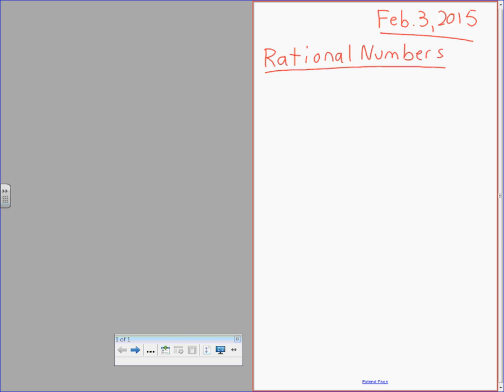What's the root of the word rational? You don't know what rational means. So, is anybody else? What's the root of rational? Go ahead. Ratio. Good. What's a ratio? This is you, the learner. What's a ratio? Go ahead. Fraction. Fraction, exactly, and that's what this is. Okay, so we're going to say a rational number is a fraction. A ratio is actually technically comparing two things, but that's what a fraction is too. So a rational number is a fraction.